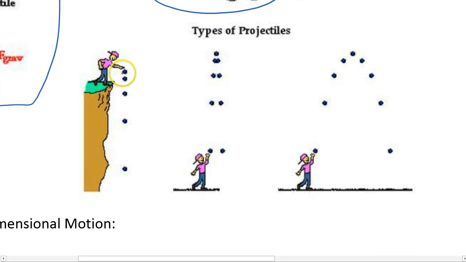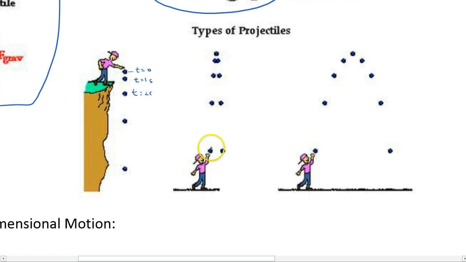The good old drop a ball from the top of a cliff. Now we have the different dots. You can imagine that the amount of time that goes by between each of these dots is equal. So maybe that's t equals 0, and here is t equals 1 second, and t equals 2 seconds. And you'll see by the distance increasing that it is speeding up on its way down.